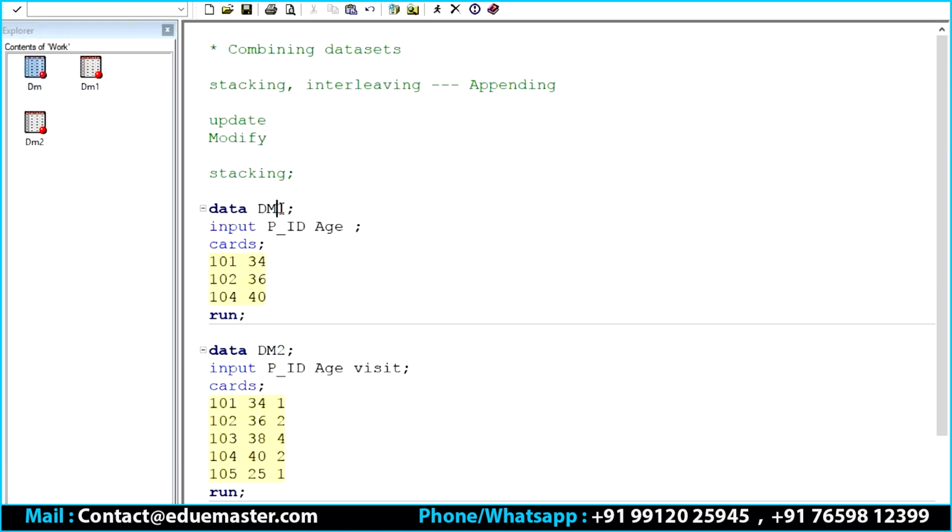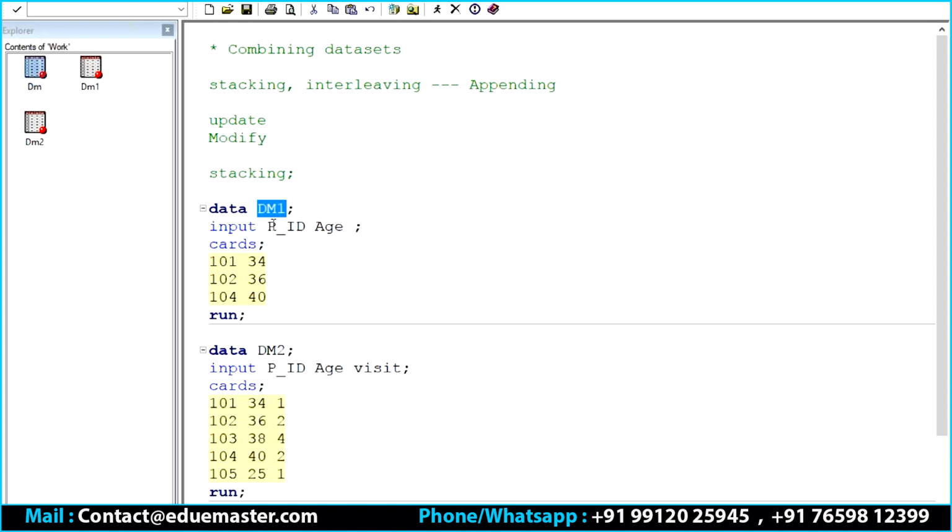Here you want to change the DM1 data set, by attaching the DM2 data set to this DM1 data. The data set which you are changing comes under the master data set. And the data set by using whose data you are changing the master data set, that you call the transaction data set.